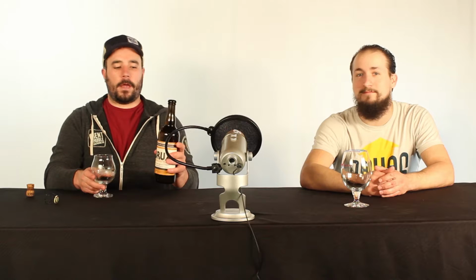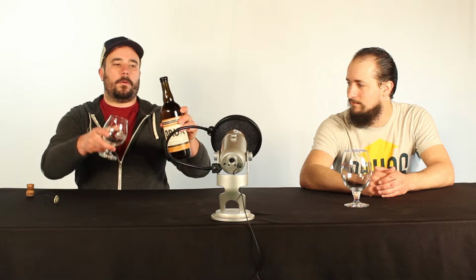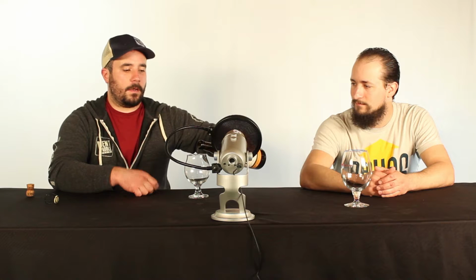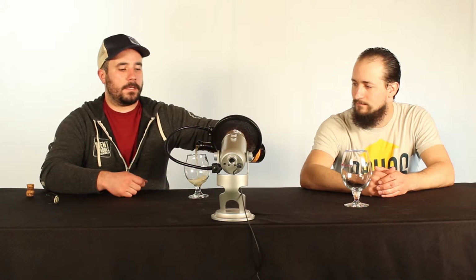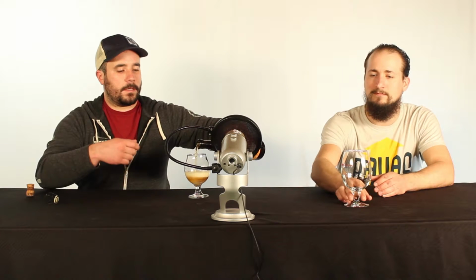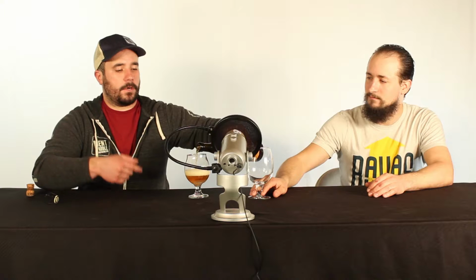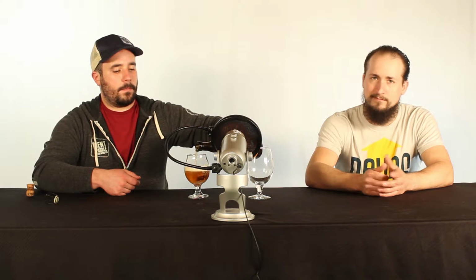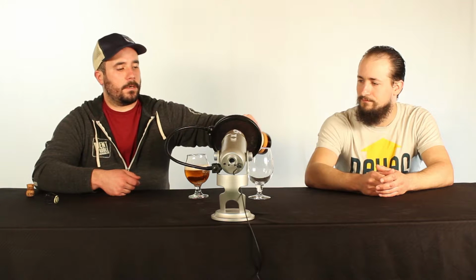Yeah. So, as we're pouring this bottle, an important thing that I want to note when you're pouring a bottle-conditioned beer: there will often be sediment in the bottom, so you're going to want to try to level the bottle off and do as much of a continuous pour as you can. What that's going to do is not stir up the dregs that are in the bottom of that bottle, and it's going to make the beer that we're pouring into our glass as clear as possible.